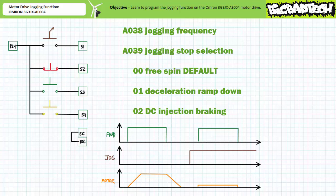Extended function parameter A039, jogging stop selection, offers three options, all detailing the different methods used to decelerate after the jogging action. 00, the default state, is free spin to stop. 01 is deceleration ramp down. 02 is DC injection braking.